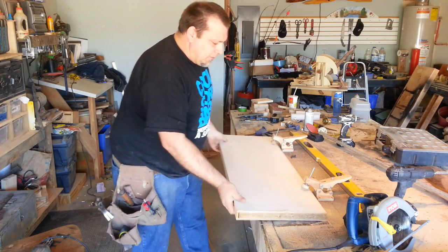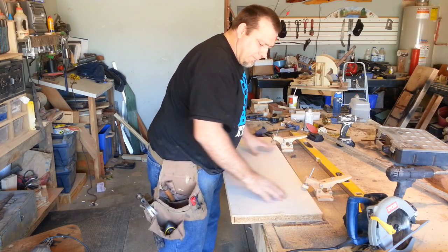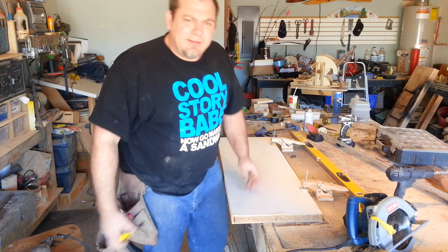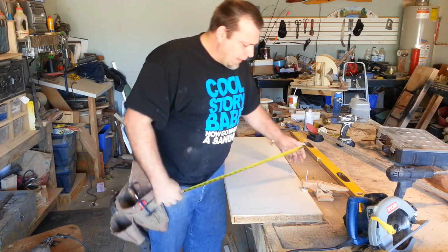I've got this old door I want to cut a section out of. I'm just going to go ahead and clamp this down to my table with these homemade toggle clamps I designed and built a while back.